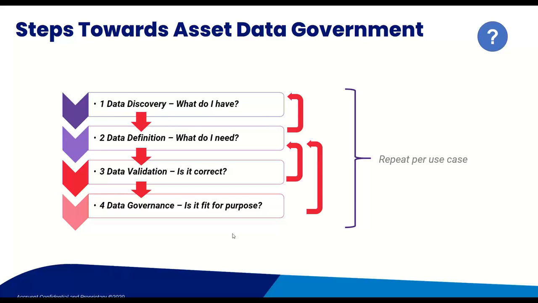We also suggest not to do this all at once for all these facility management processes that are out there, because that could take years to find, define and validate all the data. A better approach would be to take one particular goal, like for instance, preparing the preventive maintenance work orders, then go through all these steps until that process works efficiently. And then pick up the next process, like for instance, budget preparation, again go through these steps. And the more processes that you have gone through, the easier it will become because a lot of the data will be overlapping and will already be there.